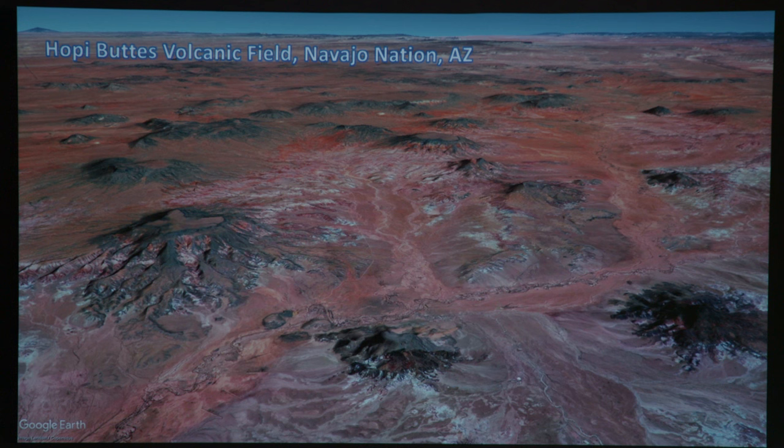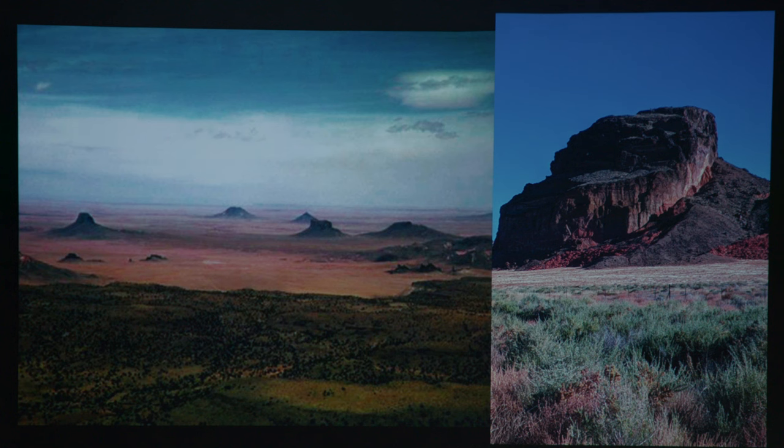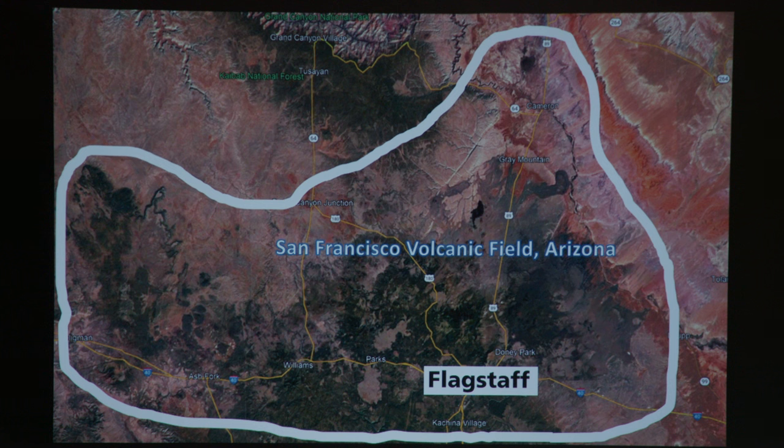Another one that's extinct, this one's west or east of Flagstaff, the Hopi Buttes volcanic field. And you can see just how many remnants of these old volcanoes there are. It's a beautiful drive to go through there. These particular ones erupted in kind of a swampland. I'm not sure how they figured that out, but I'd like to learn that one of these days. But anyways, you can see erosion is now leaving these buttes standing up, whereas before they were actually buried in the ground.